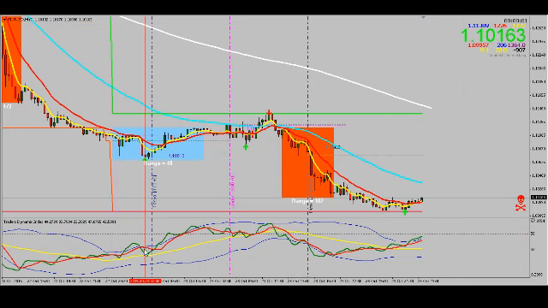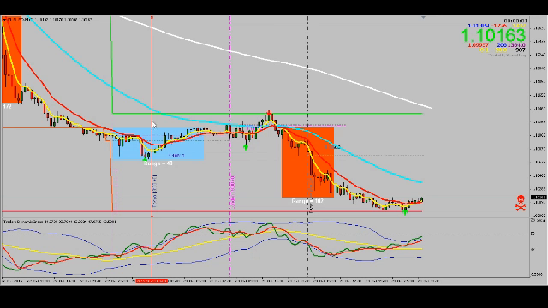Then we get down here and we do have an upcoming cross on the TDI. It didn't happen right when this happened, but if you would have identified this reversal pattern, known it's below the 5, it has to pull back to the mean, and you would have been able to predetermine this cross coming. You could have entered here. Here would have been perfect too. You could have entered there right at the arrow, or you could have simply waited for a third confirmation here on the cross and got in later, and you would have still been able to take profit.